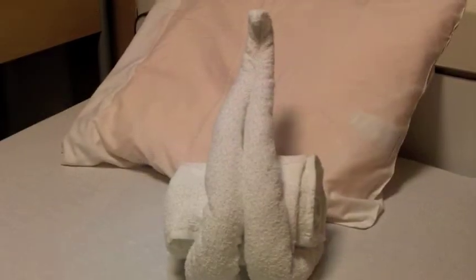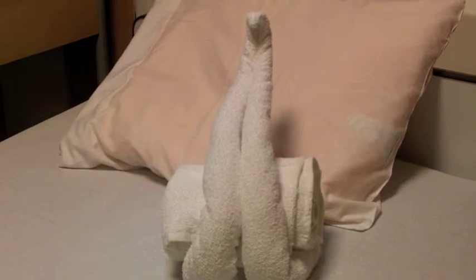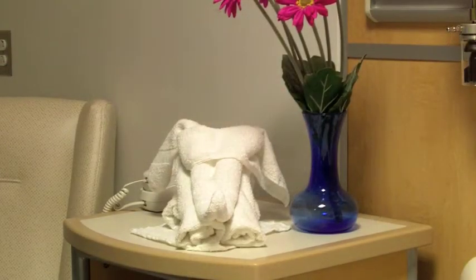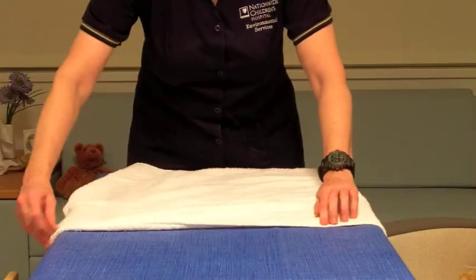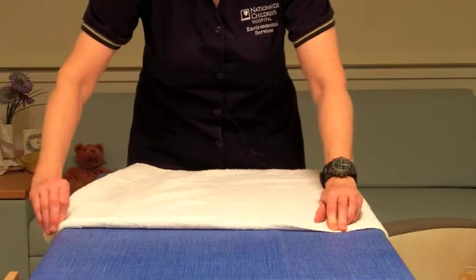I'm here to show you how I make towel folded animals. When I go to a patient's room, I offer them six choices. This one's going to be a swan. So I'm going to roll this down on an angle.